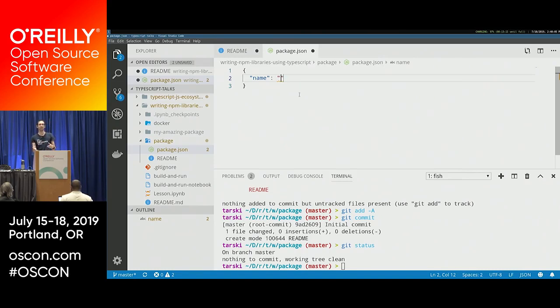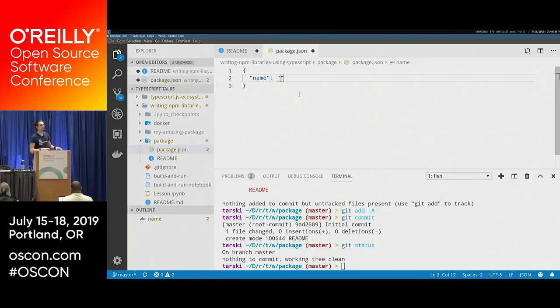How many people in this room are familiar with namespaces on NPM? Yeah, 2 or 3 people. OK. So NPM has a global namespace where you can basically upload a package. For example, when you're installing Lodash or Express or something like that, you're just installing something from the global namespace. But each user and each organization on NPM also has its own namespace within which it can have whatever packages they like, and it's entirely controlled by that organization or user.